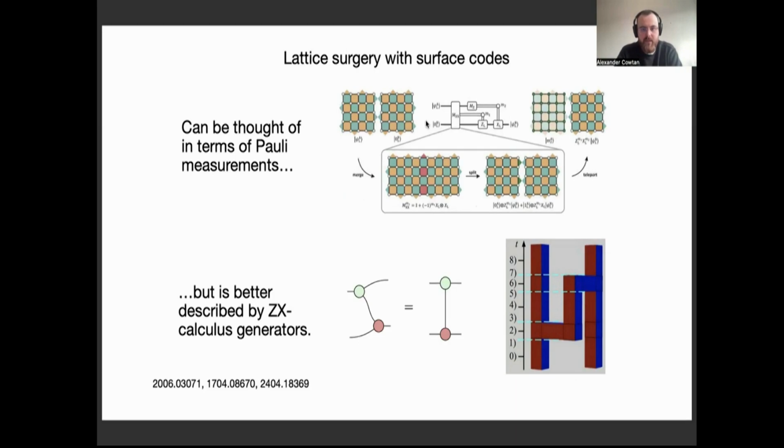And you can always think of lattice surgery with surface codes in this way, but actually it's better to think about it in terms of more atomized generators where you can do the merges and the splits and other sorts of similar operations independently of one another, which allows you to build things like CNOTs and many other kinds of gates and protocols. And I have some diagram of a logical block style CNOT in this kind of Google SketchUp-esque manner that was popularized by Austin Fowler and Craig Gidney.